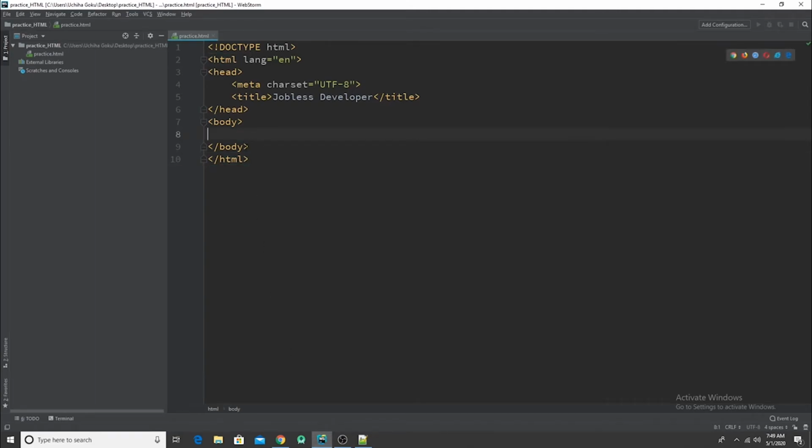Now that you have understood the difference between what content is and what an attribute is, let's try to display a heading tag onto the website. Let's open WebStorm, and in the same old file, we'll create an h1 tag. Once I close this, you can see it autocompletes it. There is an inbuilt feature provided by WebStorm that once you have created an open tag, it will automatically create a closing tag for that element if it is a proper element. If it is not an element, then it will be a bit tough to display the output. I want to display content onto the website. For now, let's assume my content to be the jobless developer itself.